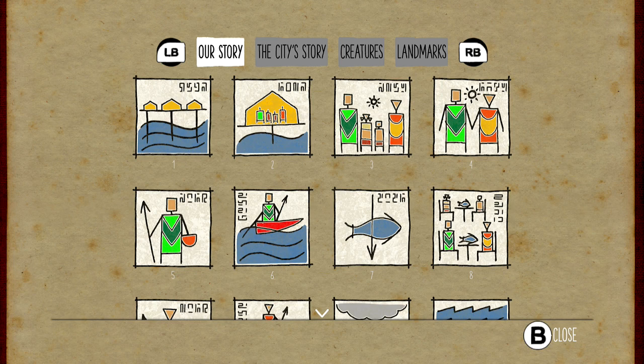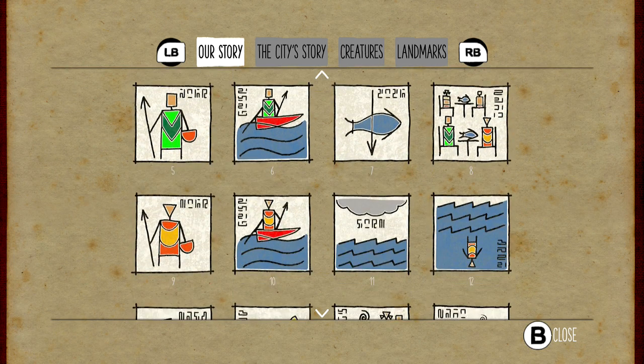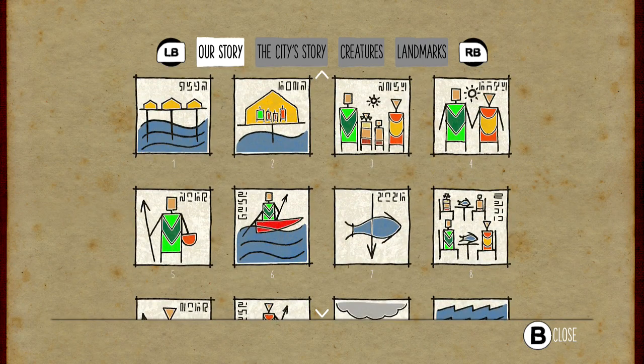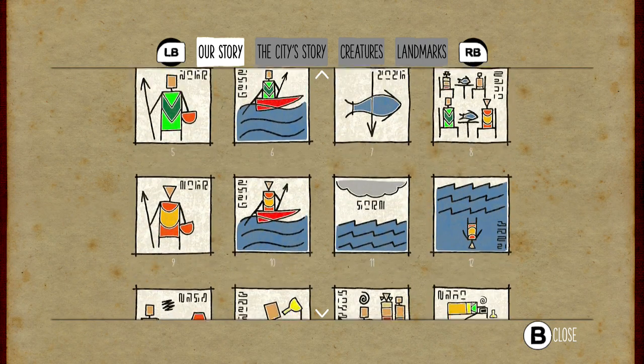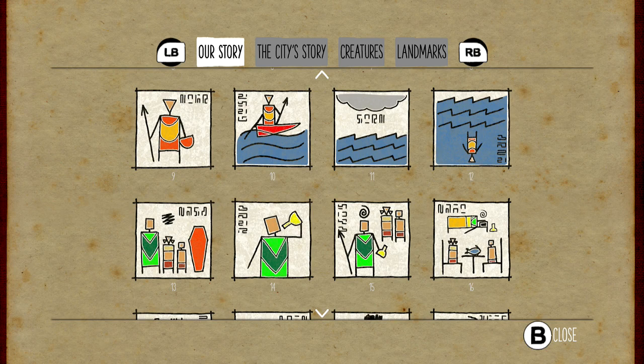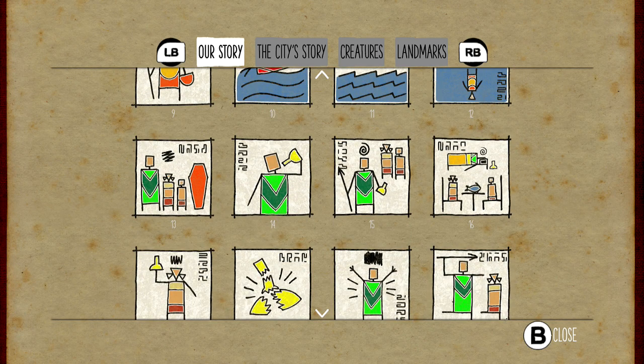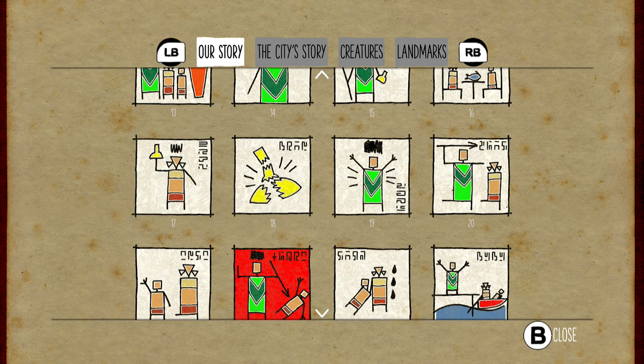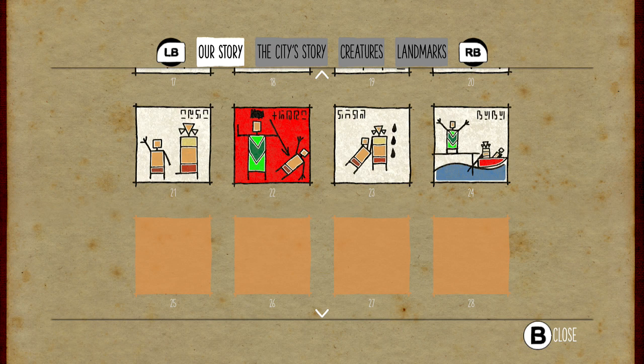Whoa, alright, our story. So we were living with mommy and daddy. Daddy went on to a ship. And, oh, mom went on and mom drowned. We had a funeral. Dad drank himself and died, turned into a crazy man. We took the glass and broke it. And then they exiled us out.